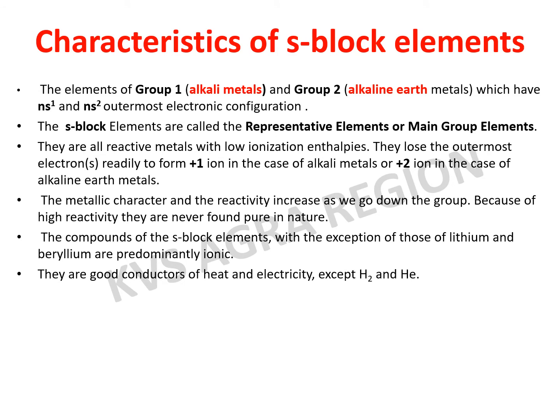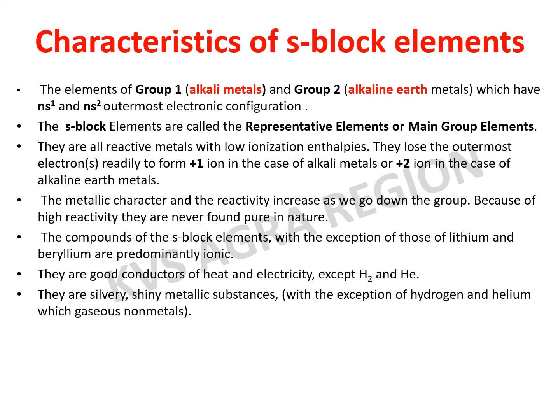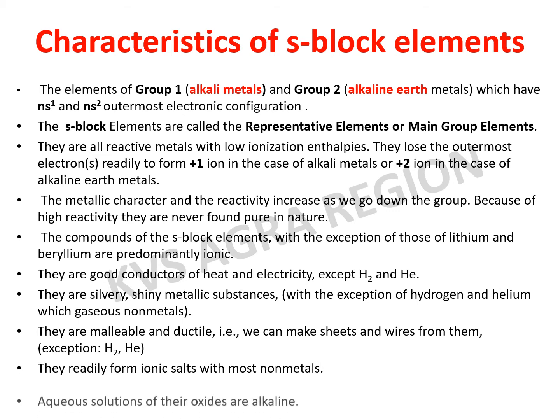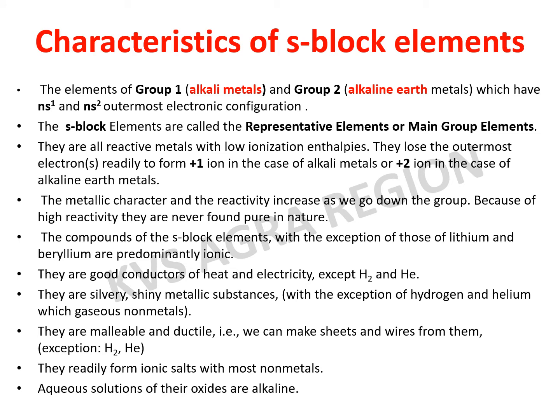They are good conductors of heat and electricity, with exception of hydrogen and helium. They are silvery, shiny metallic substances, with the exception of hydrogen and helium, which are gaseous nonmetals. They are malleable and ductile, that is, we can make sheets and wire from them. Again, hydrogen and helium are the exceptions. They readily form ionic salts with most non-metals. Aqueous solutions of their oxides are alkaline in nature.